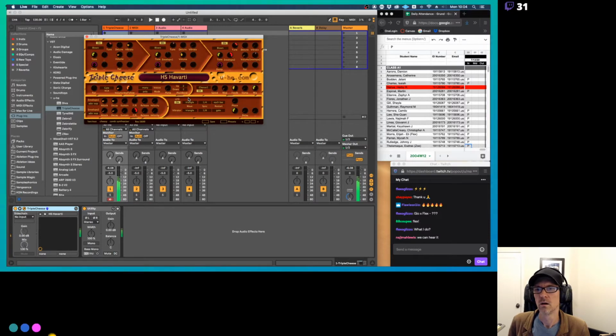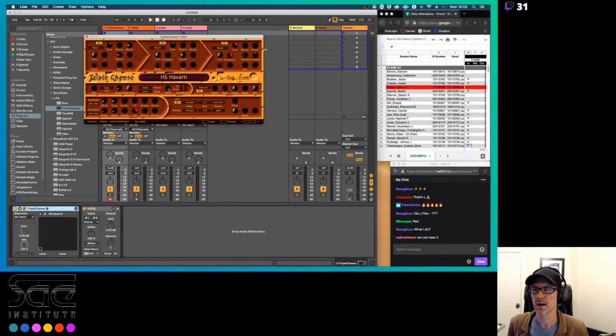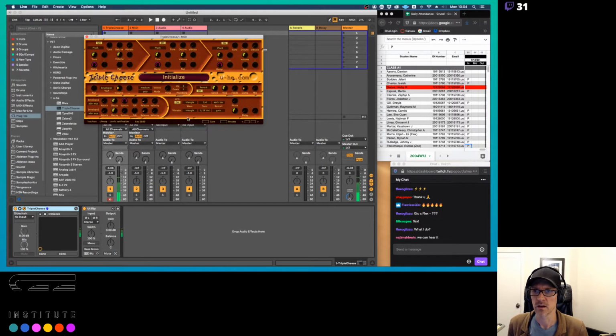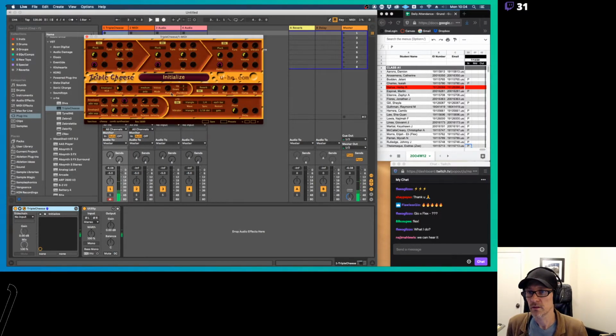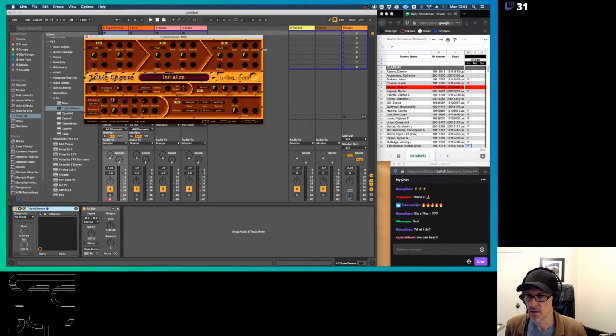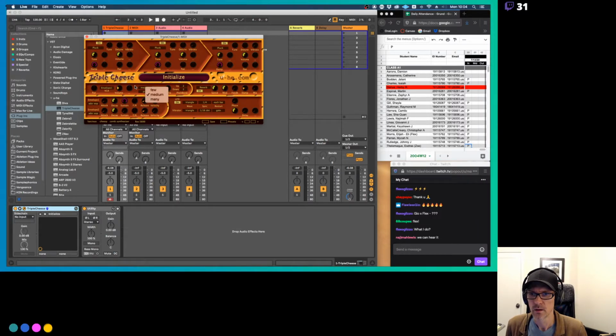Okay, so it looks like what we've got going on here is 3 oscillators. Let's go to the initialized patch. So here's this initialized patch, and it looks like what we've got is these 3 oscillators, and there's a couple envelopes here and 1 LFO here. Just like a little basic thing. So we go over here to poly. Let's put this in mono mode.